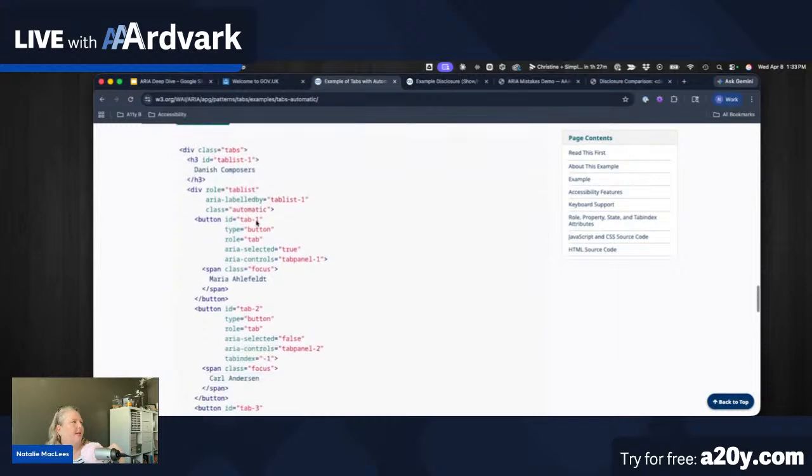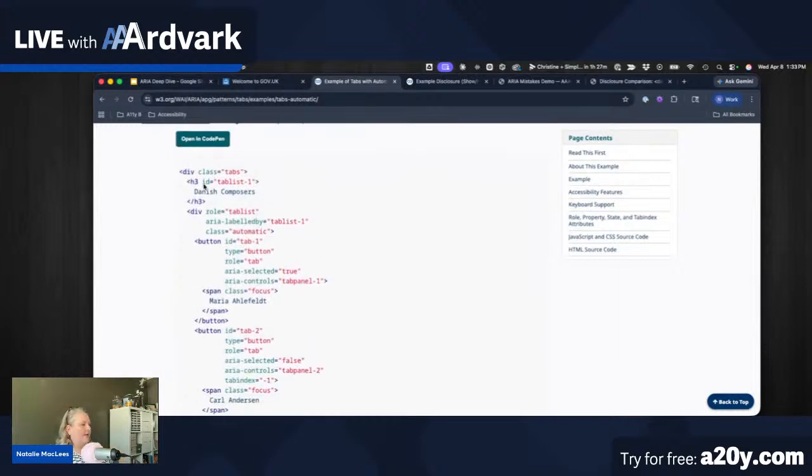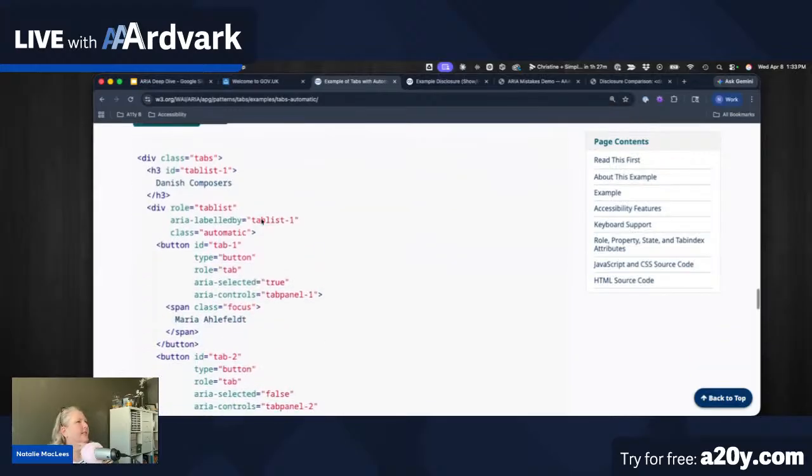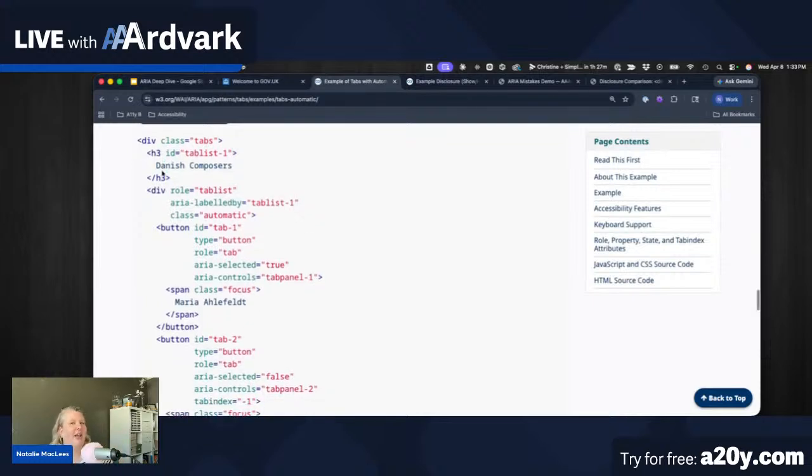So let's take a look at this right now. And I'm going to zoom in on that just a little bit, just to make sure it's big enough for everyone to see. All right. So the class of tabs, that's just for us for styling. The class doesn't have anything to do with ARIA or assistive technology. That's just for visual styling. And same goes for the ID, but I'm going to bet that we are using that ID to refer back to this header here. So let's take a look.